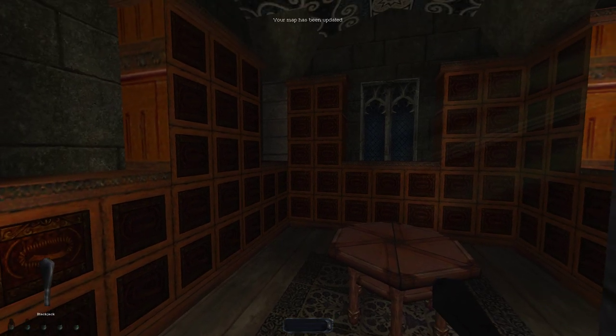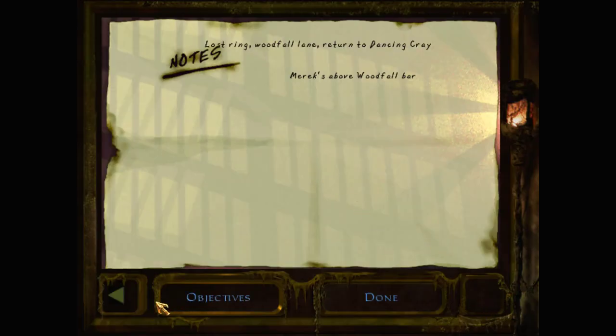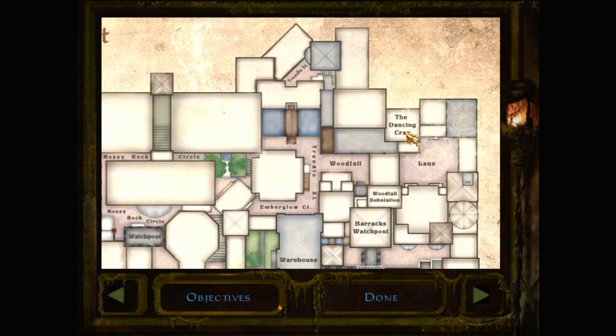A city map! Oh my god! I have a map! It's about 10,000 years too late. But wow, I've got an enormous map of the entire place. Alright. Well, actually, it's not entirely a waste of time because I'm here in Shadeful Watch Station. Woodfall Lane, I now have an indication where it is. There's the Dancing Cray, which is where to return the ring to, and above the Dancing Cray is where Merrick lives, I believe. Okay.